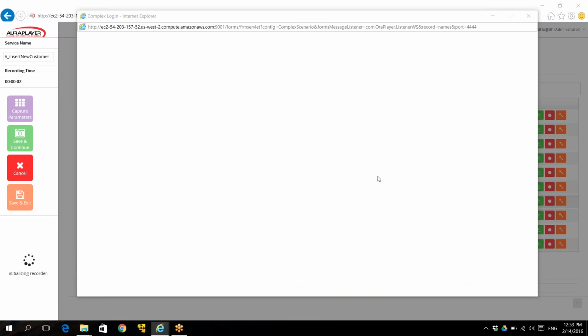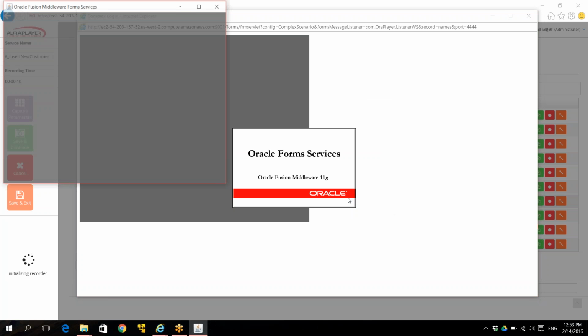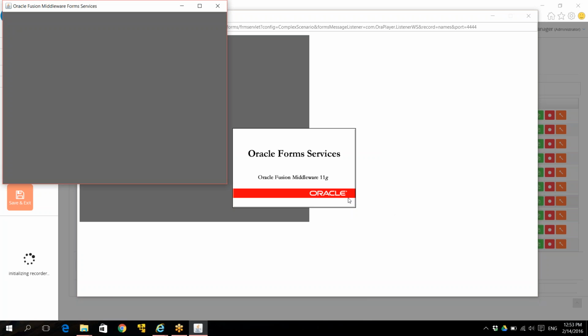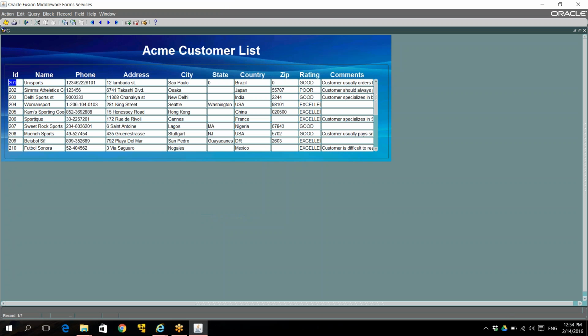recording. As we know, the form would be opened, and we would have to enter the credentials, username and password, and continue with inserting a new record. Every field that I enter and set would be an input parameter for the web service, and every field that I click on would be output, unless I set everything to be output using the Show All Parameters button. Okay, so now we got to the customer list form.